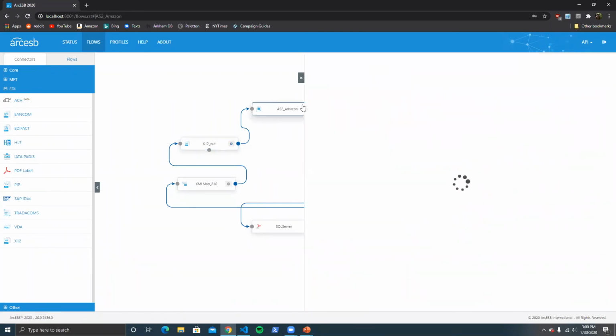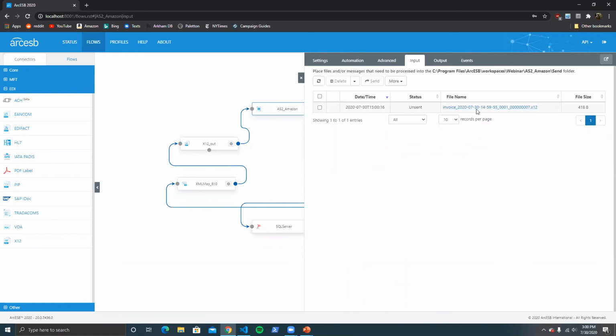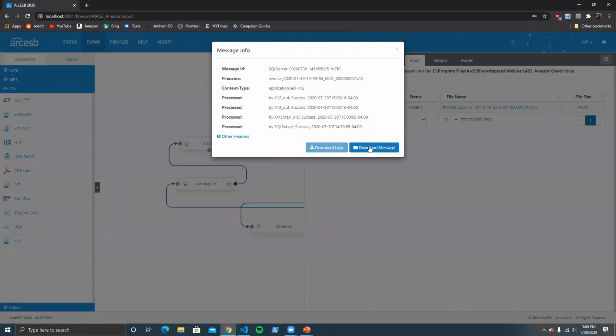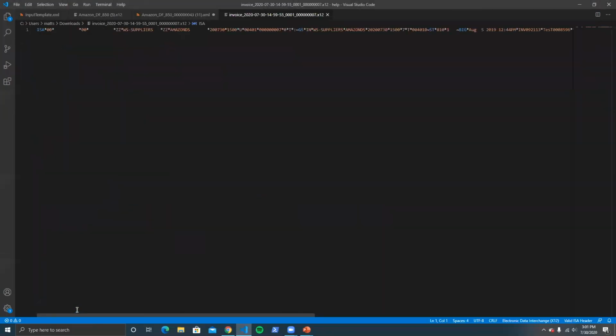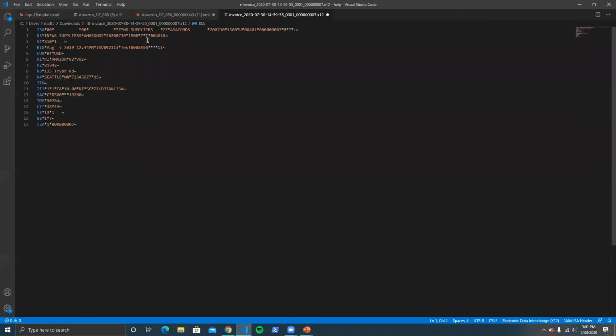And just as a final little note, I can open up this invoice that is now translated into X12 and show everybody that our database data now looks very much like an X12 file. Hopefully those two demonstrations help show how this X12 format can get converted into a database insert, and similarly a database extract can get converted into X12 to be sent out to your trading partners.